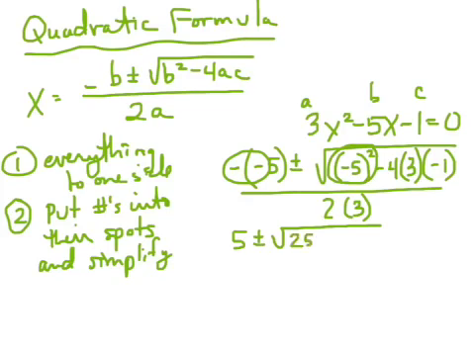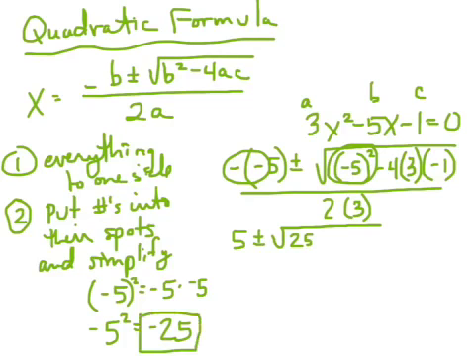Don't rely on your calculator too much for this unless you put it in parentheses. Negative 5 squared is really negative 5 times negative 5, which is positive 25. If you put it in like this in your calculator, it's going to tell you negative 25 because that's telling you the opposite of 5 squared. So be very careful. A lot of people screw that up because they would just type in the calculator and they put that number in there when that number is actually wrong for our problem.